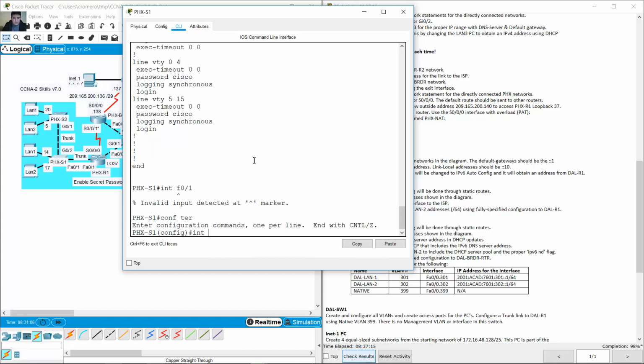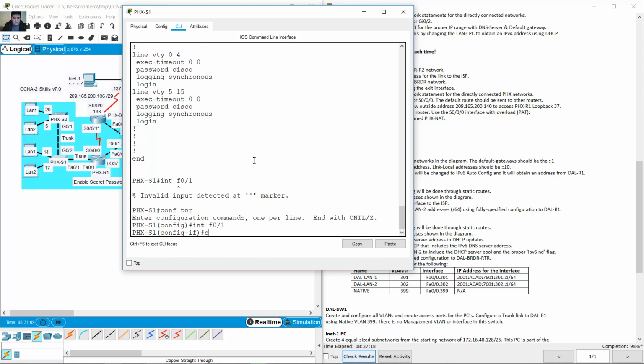Configure terminal, interface FastEthernet 0/1. Description: trunk link.